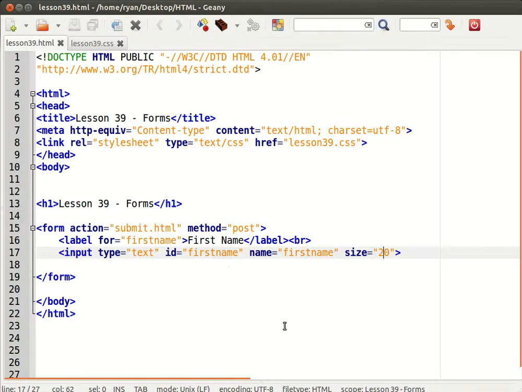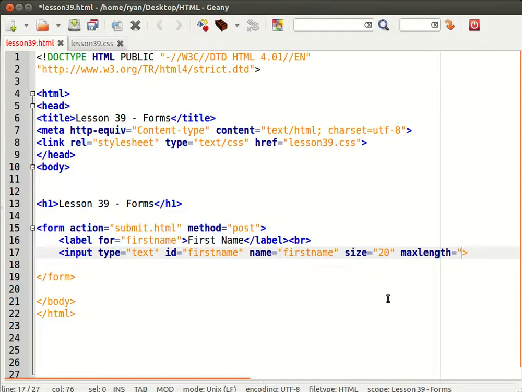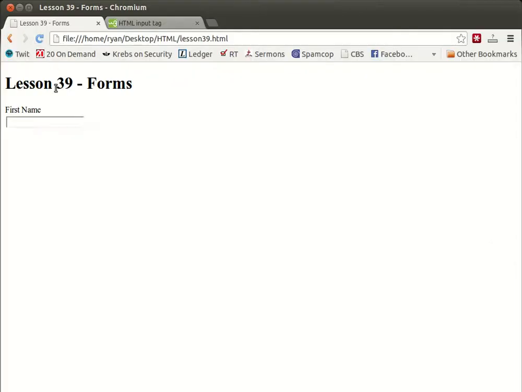So you can change this behavior by adding another attribute called maxlength and set it to a value of the number of characters you want maximum. So now the physical size is 20 and the maximum length is 20, which means that it will no longer scroll. After 20 characters, it will stop allowing you to input more information.